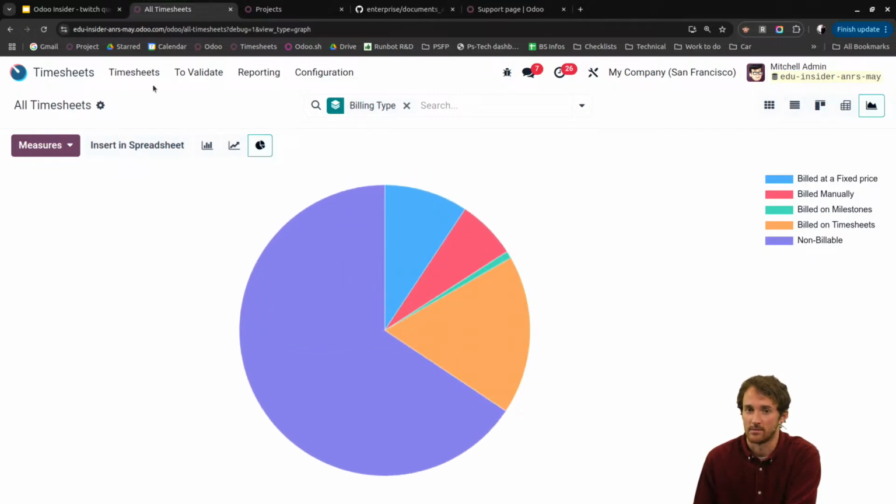Of course, it implies that employees need to record all of their activities during the day, so that they have as many timesheets as their working schedule.